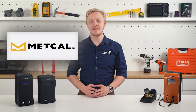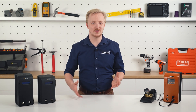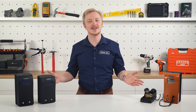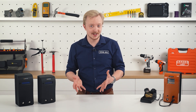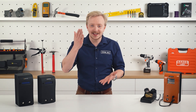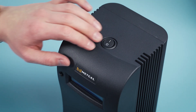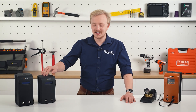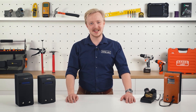Metcal is an American company established in 1982. Since then, they brought us many wonderful solutions, like the Smart Heat. I remember when I first saw the Metcal soldering station. Used to devices from other brands, I was looking for the temperature adjustment — a knob or some buttons, like there should be on a soldering station. On Metcal, it was only on or off. It couldn't get any simpler — a user-oriented design at its finest, but it is not what engineers had in mind.